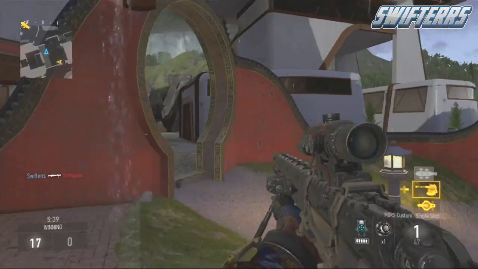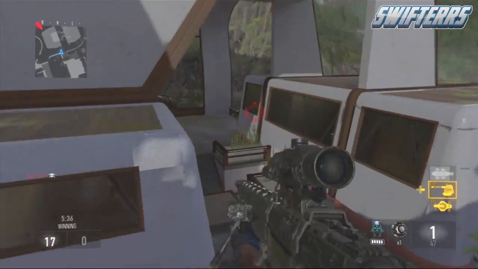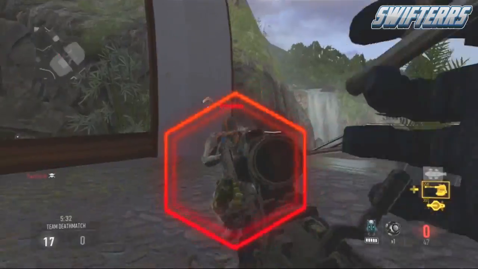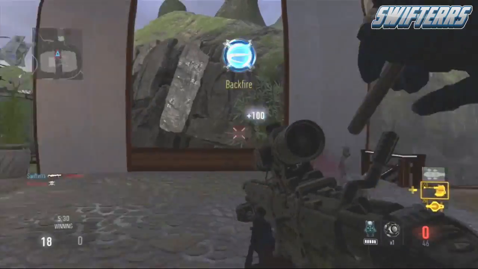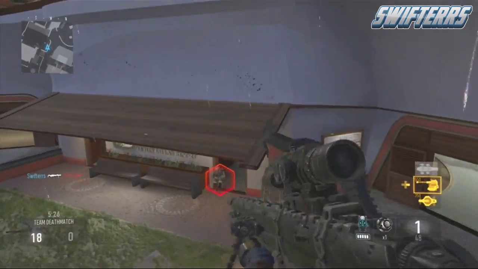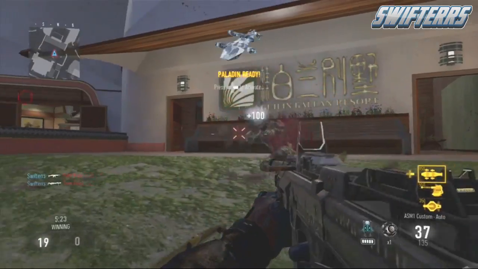However, if you've done this glitch correctly, you guys should now have wallhacks throughout the entire game, even if you die. I'm not entirely sure if it carries over to the next game, however, throughout the entire duration of this game, you guys will have red circles around the enemies, so you guys can hopefully go ahead and get a ton of kills by doing this awesome wallhack glitch in Call of Duty Advanced Warfare.